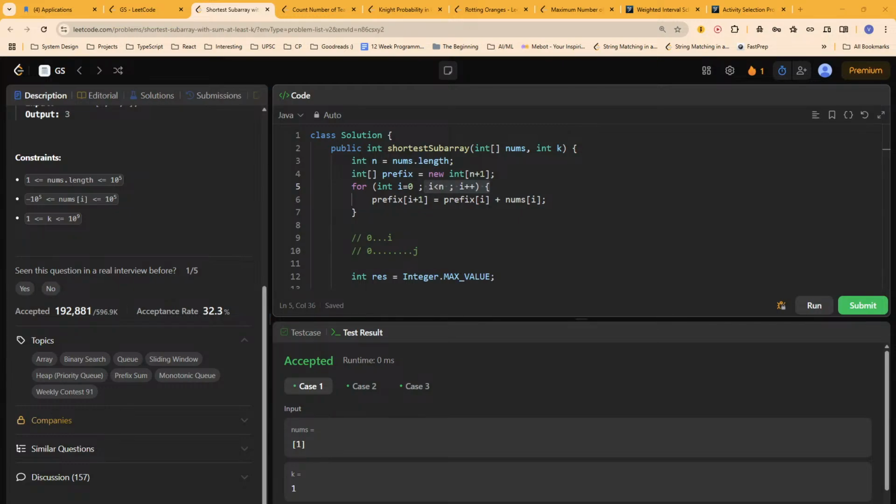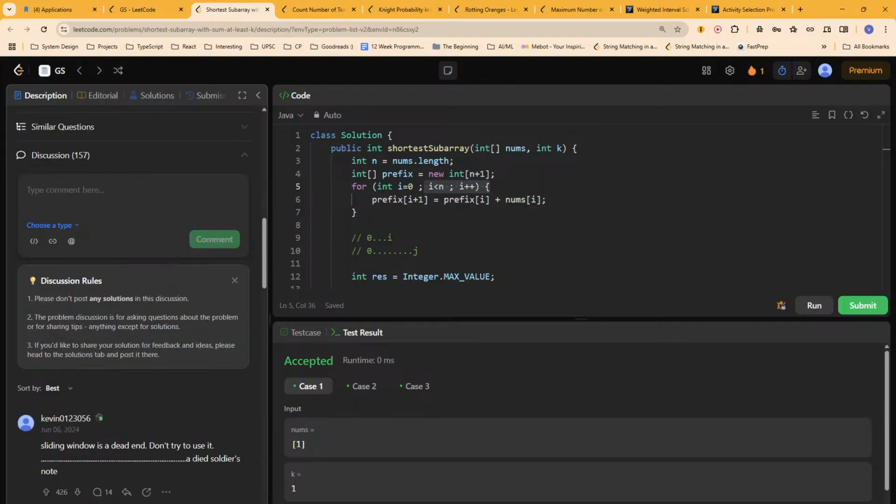So, okay, let's go through the discussion section to understand if we get some hints for the optimized approach.